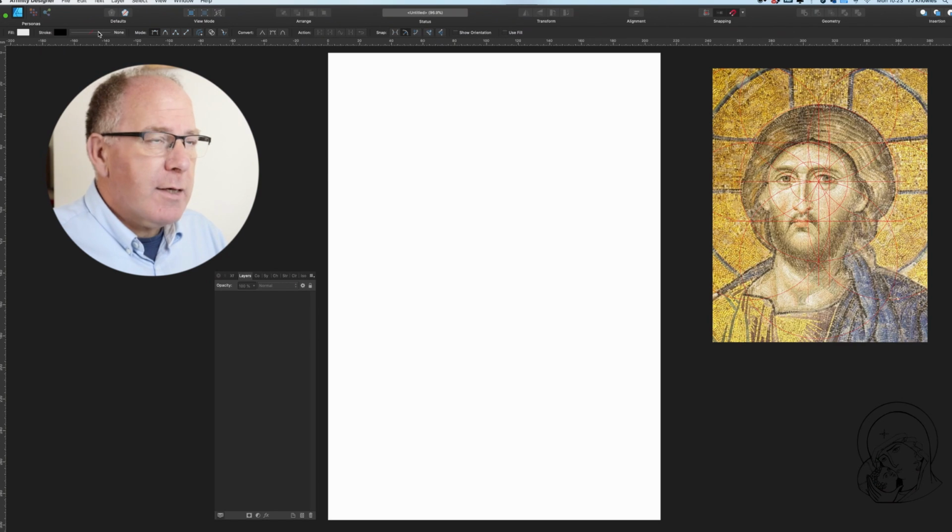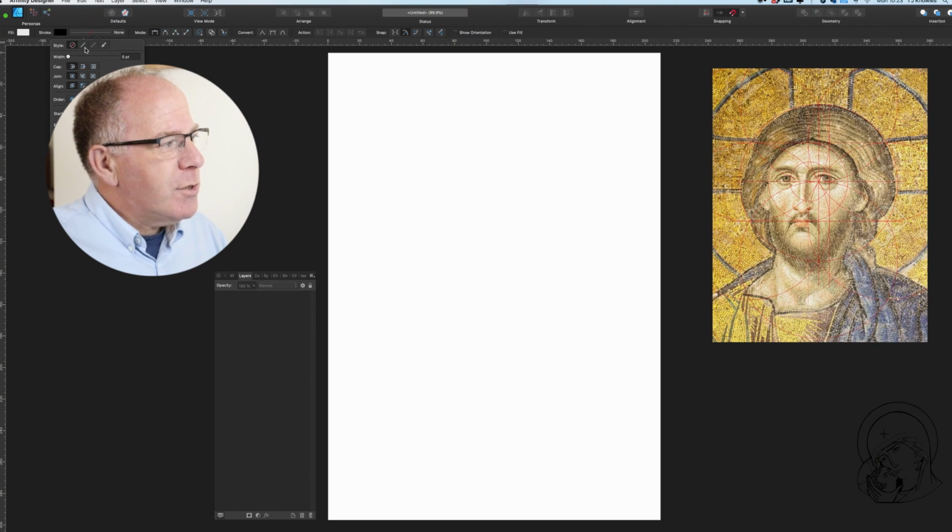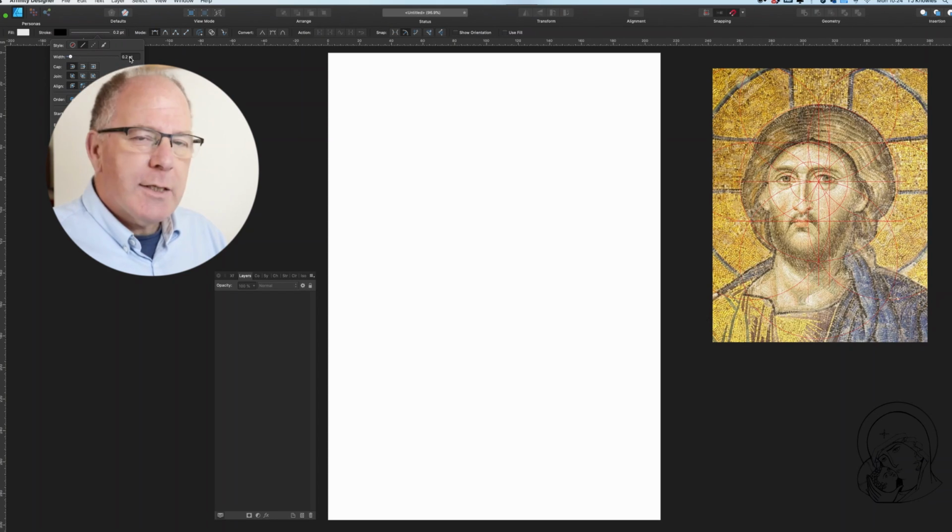This one's got a red line through it. We want this to be a line, so this is setting what sort of line we want. So click it and you'll see that you've got no line, a solid line or a dotted line. You want the solid line, so click that. And then notice the width is set at 0.2 points, and that's ideal for this. You don't want it too thick.